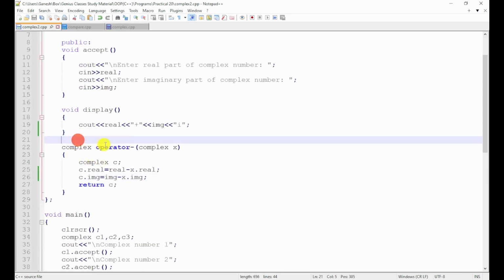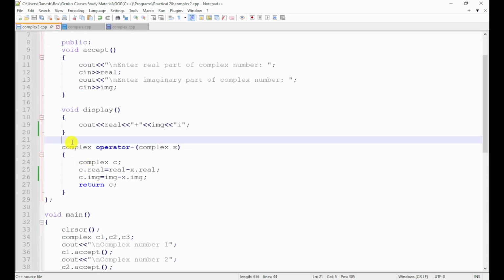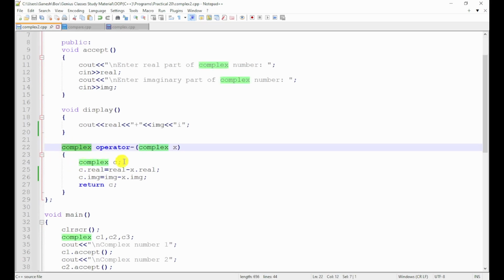Now as the question is given, we don't have to use the friend function. So we have to create the operator function inside the complex class. For that purpose, as it is not a friend function, I am not using the friend keyword here, but the return type should be there, because it will be returning a value. The subtraction of two complex numbers will be a third complex number, that's why it returns complex. Then this is the function statement of the operator. Operator is the keyword and minus is my operator.